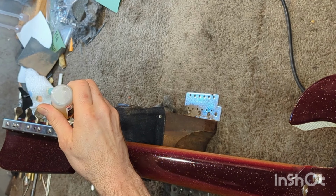They don't feel terrible, I mean, they seem well made. Yeah, that one's a little, we gotta lube those. What are we doing? Let me make sure I know what I'm doing here. Yeah, fret level and then the fret ends. So let's take it all apart. Might as well take the tuners off now, right?